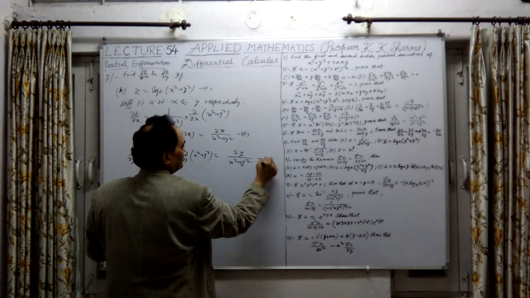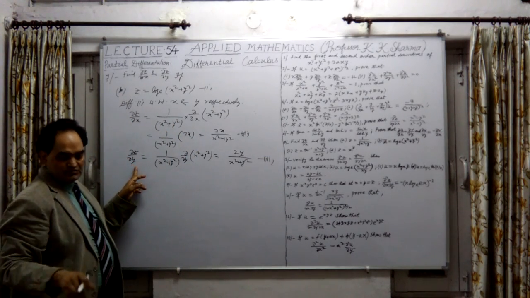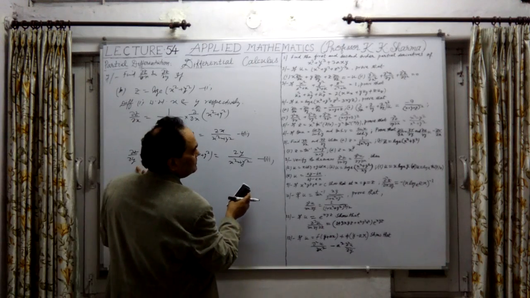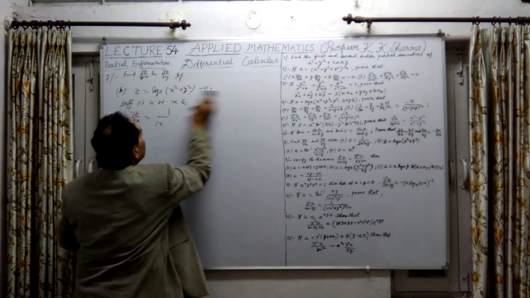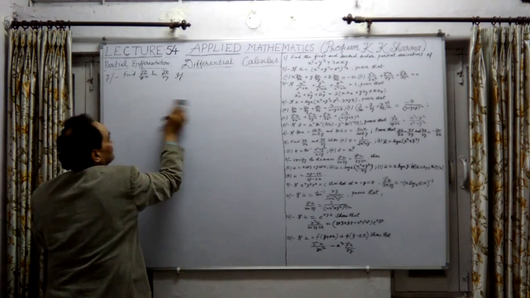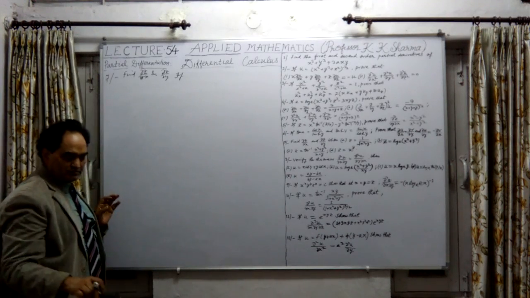This is third equation. These two are the answers, del z del x, del z del y. Okay, so these are the two answers. So part B only del z del y and del z del x we have to calculate. Now part C. What is the part C says? So let me take part C.